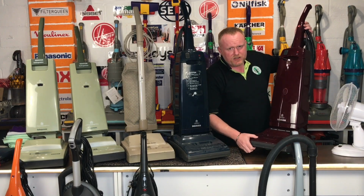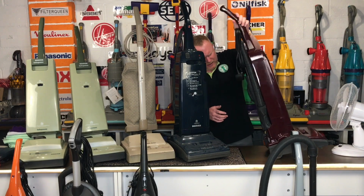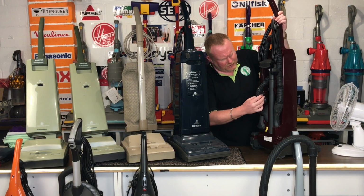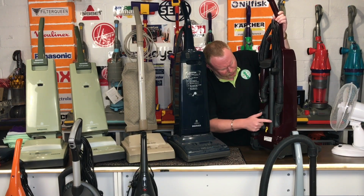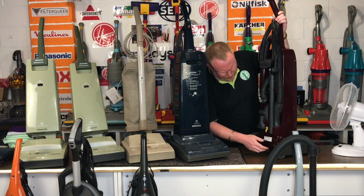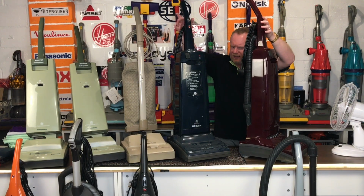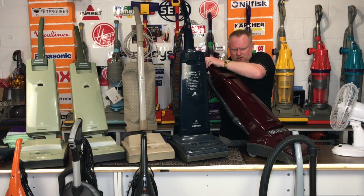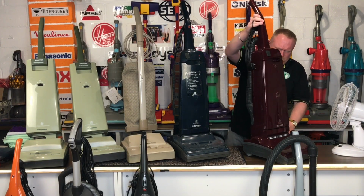Next, I've got this now, which is the Turbo Power 3. And this beauty as well comes with all its tools. Obviously, this one now has got the longer hook to hook it on. All its tools are here, which is in good condition. There is no major lean with these. I don't think these really suffered with a lean. The handle on it works really, really well.